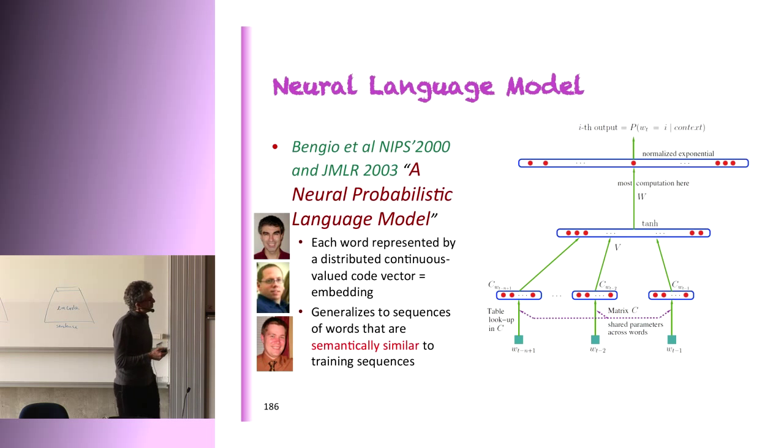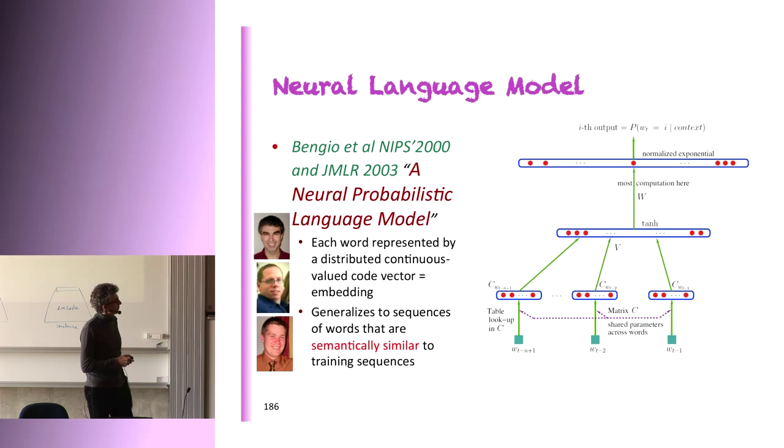So this is just a table lookup. But you can also think of it as each word being encoded as a one-hot vector, so 0, 0, 0, 1, 0, 0, 0, with the 1 at the right place, depending on the identity of the word. Now, if you multiply a one-hot by a matrix, you get a vector, which is one row of the matrix, and that row is just the input to the next layers.